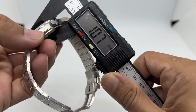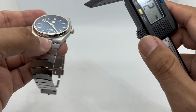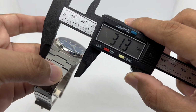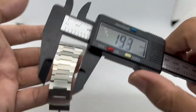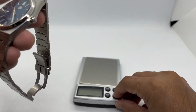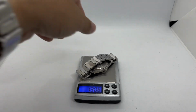The thickness is 10.6mm, mainly due to the use of the Miyota 9015 in this movement. The lug width is 12mm. There's no lug width here, but the bracelet is basically tapering from 25mm down to 17.8mm at this butterfly clasp. So basically we're going to be calling that 18, sized up for my 6.75 inch wrist. I have to wear this a bit loose because it's very difficult to get a good fit on this particular piece. It's 131 grams, so that is cool.